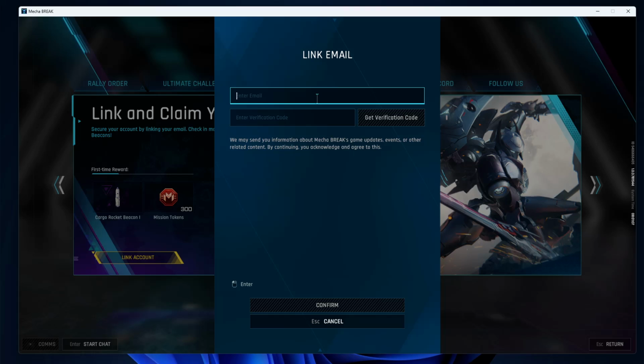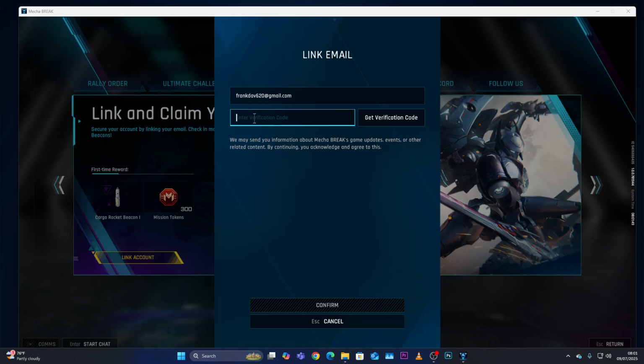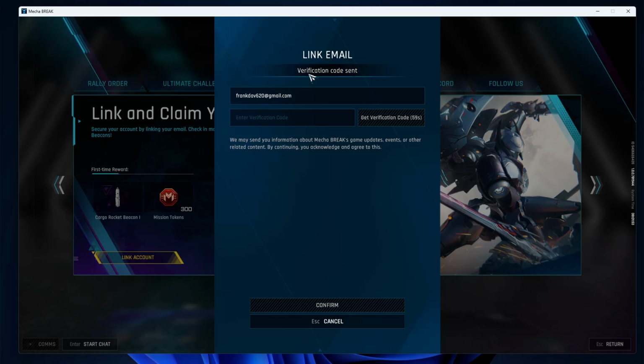So let me just type in my email address that I'll use for this game. So once you type in your email address, simply select get verification code, and then you should see verification code sent. So all you have to do is simply access your email and type in the verification code that you have received.